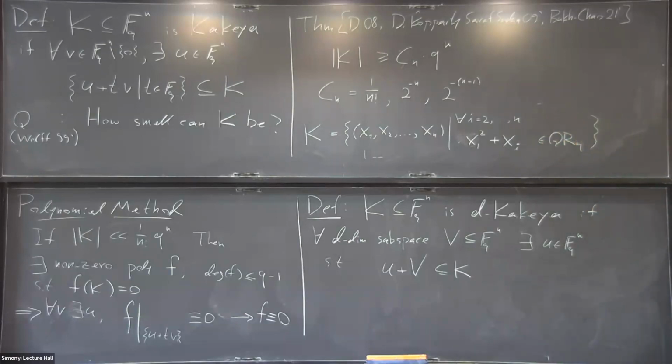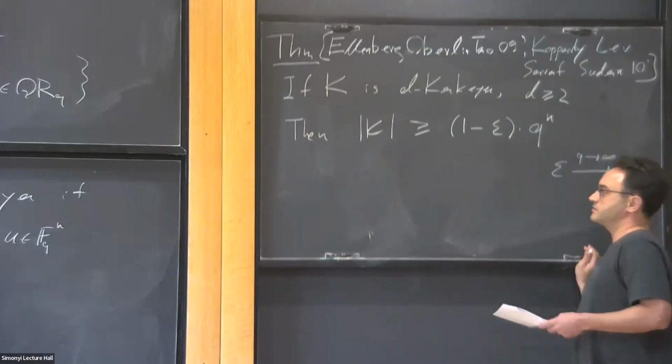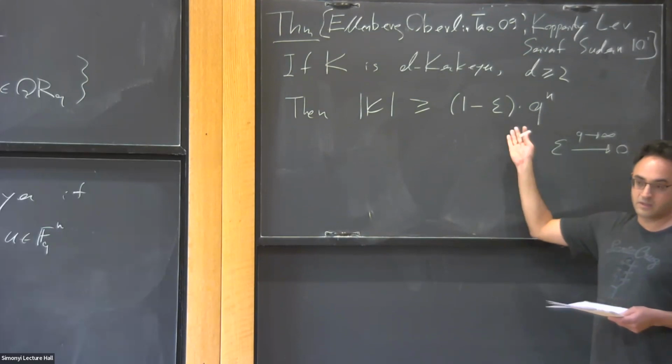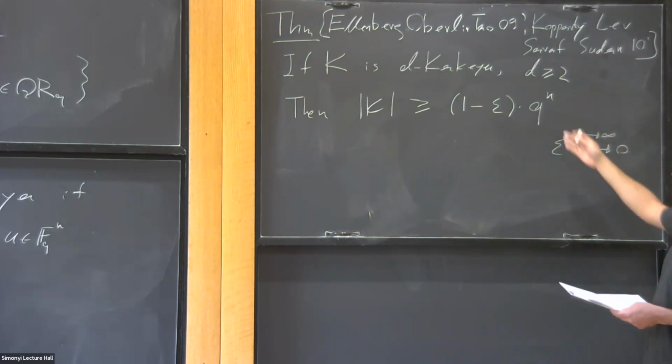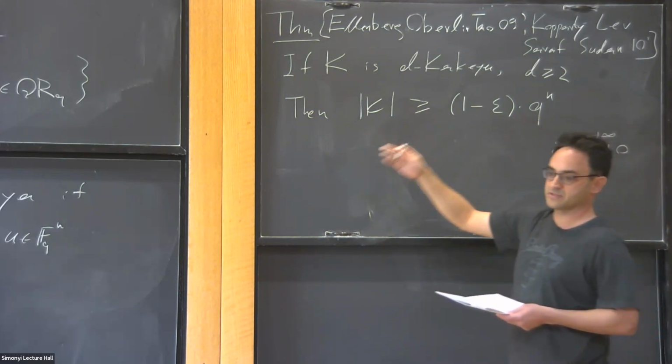But typically, the nice way to think about it is just say N is fixed, it's 5 or 10, and Q is very large. So then you would get this kind of bound that basically tells you that there's no, the density cannot go, there are no interesting constructions like here.